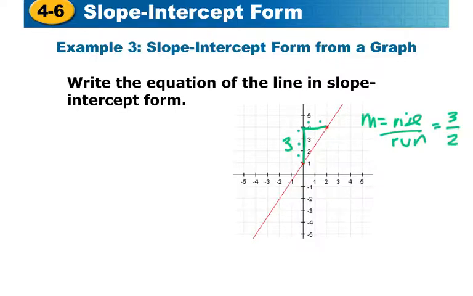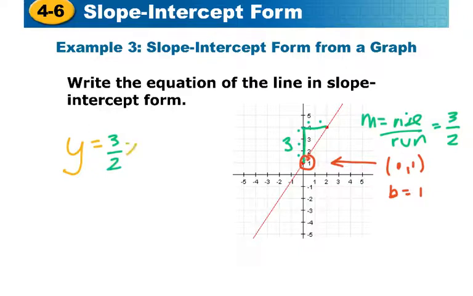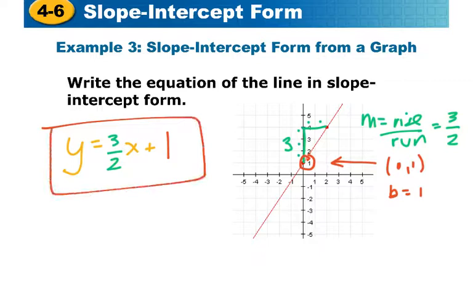The other piece that's in here is this y-intercept. And so my y-intercept is at the coordinate of 0, 1. And so that means that b is 1. So writing the equation, I'm going to fill in that my slope is 3/2 and that my b value is 1. So again, very easy when it's on a graph, writing it in this formula, because you can see the slope, you can see the intercept, and so it's a great correlation.